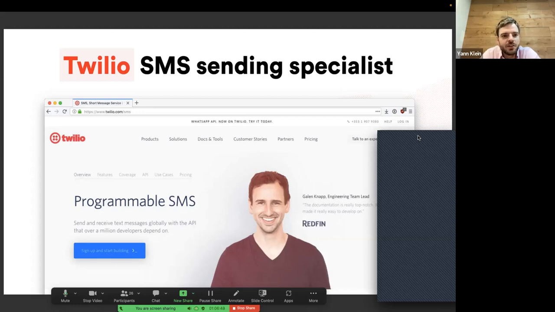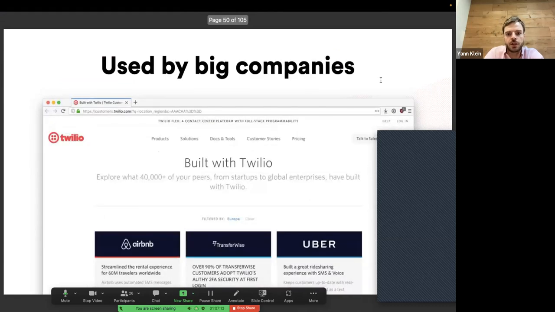Well, the answer is that, have you ever tried to send SMSs at mass scale? Here you go, automation. That's right. And one more thing as well here, B2C management. So they also have a bunch of features connected to this SMS. The companies that are using Twilio, and I think I have a list of them, are Airbnb, TransferWise, Uber, very big companies, selling things all over the world, really.